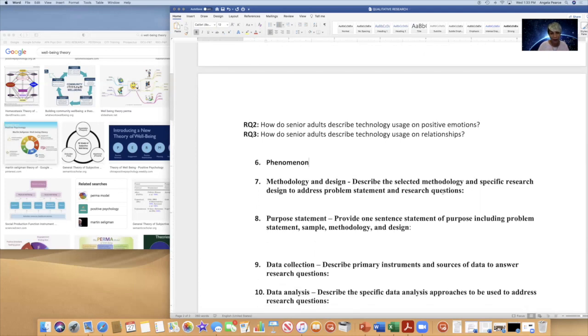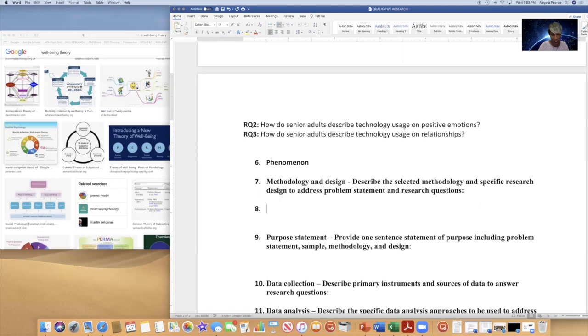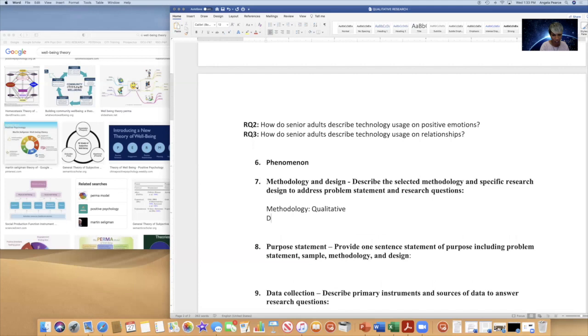Okay. Methodology. Methodology is going to be very straightforward. For the methodology, we are going to be using qualitative methodology. And for our design, we are going to be using descriptive design.